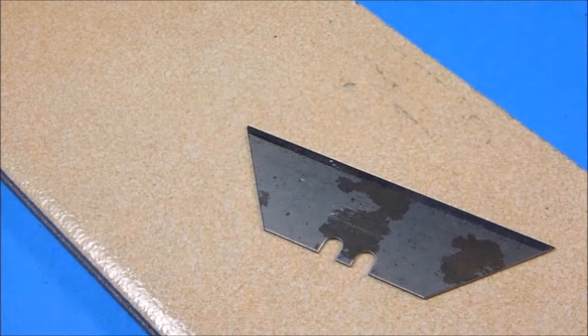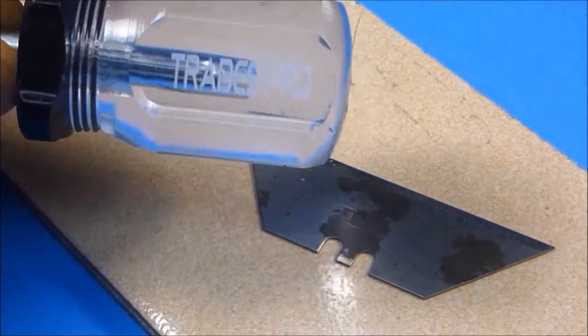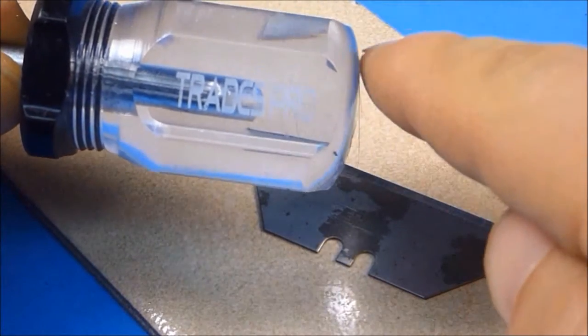To begin we'll first need to assemble a few basic tools, starting with a smooth flat ultra hard surface upon which we'll press and split, such as the spare ceramic floor tile I'm using today. We'll also need a nice heavy duty razor blade — not like the wimpy ones that we shave with, but instead the sturdier kind used in a box cutter or a utility knife — and we'll also want a cheap heavy handled screwdriver with a notably hard smooth semi-flat rounded handle butt.